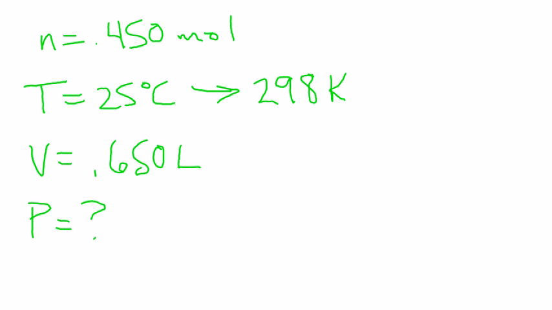With that, I think from the last problem we'll remember that P equals nRT over V. If you disagree with that or don't remember how to find it, go ahead and rewind this video a little bit. But we just did that, so I think you're probably all comfortable with that. And now we can just plug stuff in. So I'll switch up the color one more time just to keep you guys guessing a little bit here.